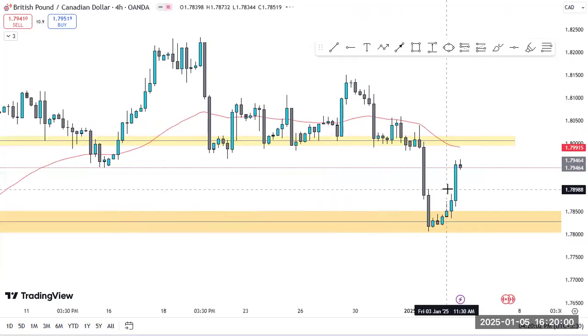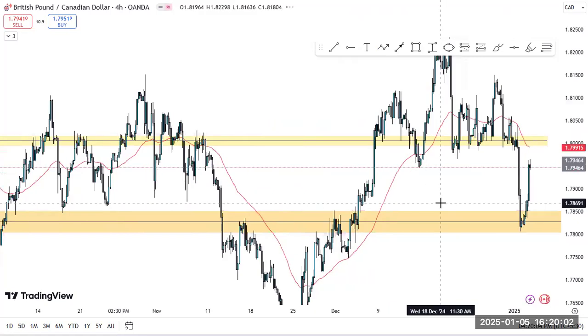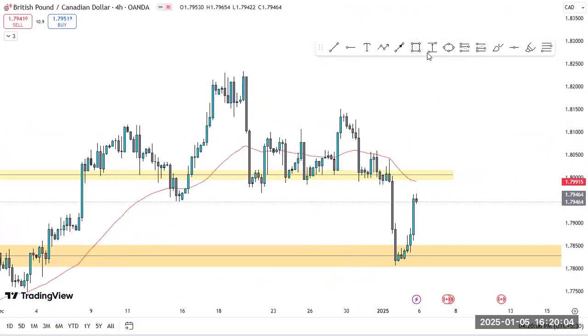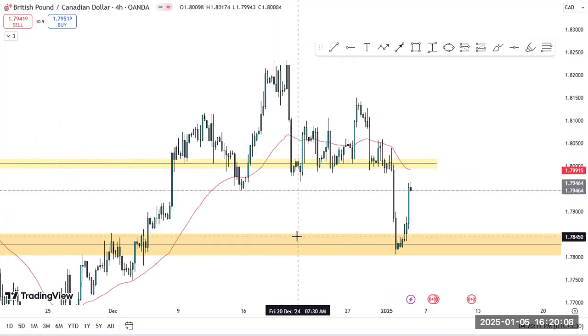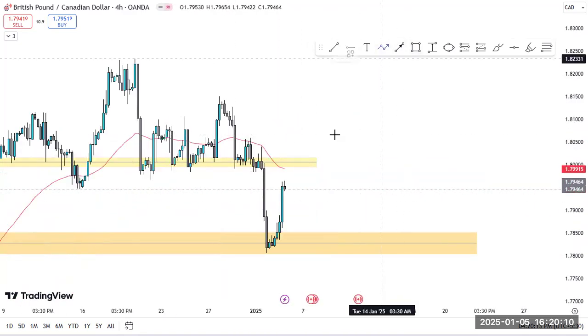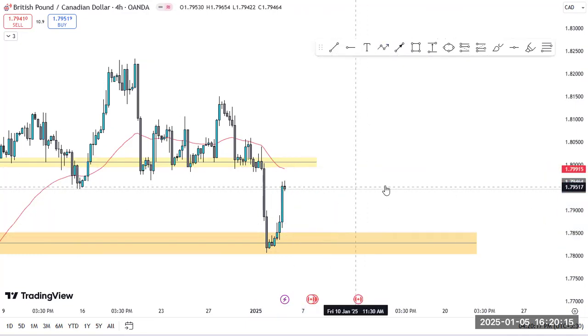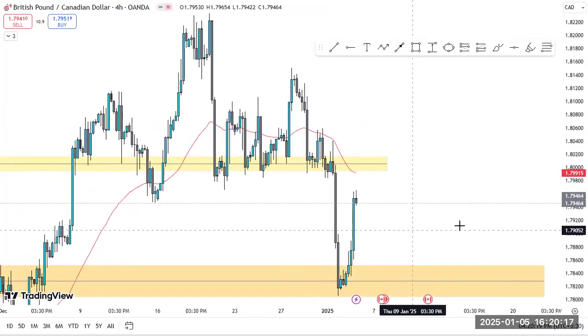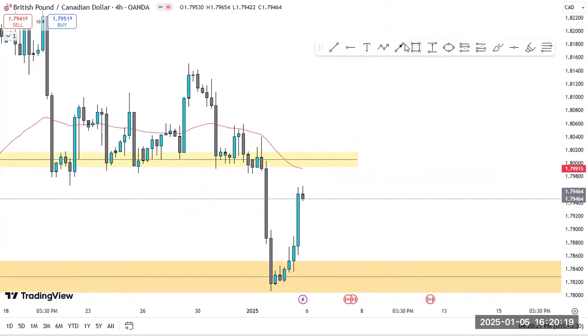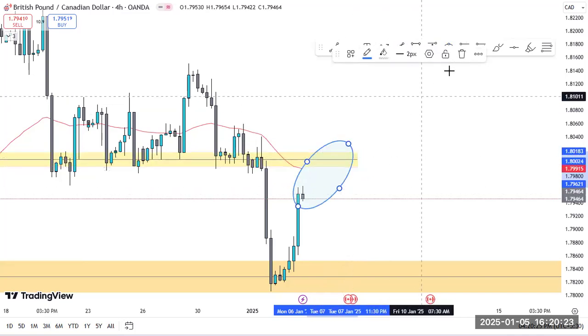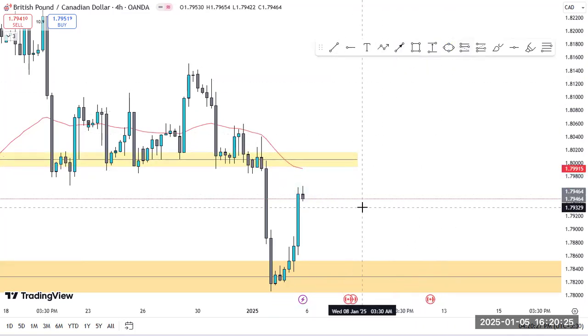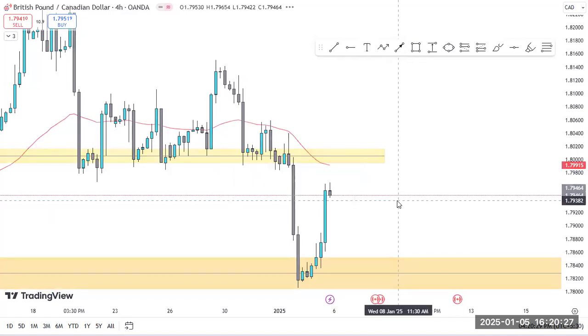Let's check for 4 hour. Okay, we have got our EMA just right there. Multiple rejections. Right now we are below that zone. We can assume that it gets rejected from that zone as well and goes down. Okay, so I'm waiting for entry somewhere around this. And what I want to see, I will tell you definitely.